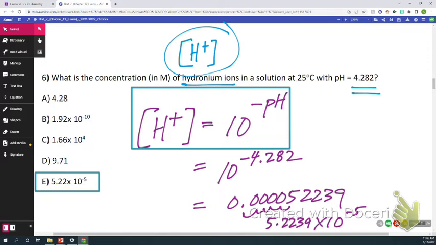The other answer choices aren't even close. You have to look at that also, right? It's a small number. It needs to be a negative exponent. This is out. This is not the number. That is not the number. So it's between B and E. And you only have to move the decimal point 5 times. So it's E.